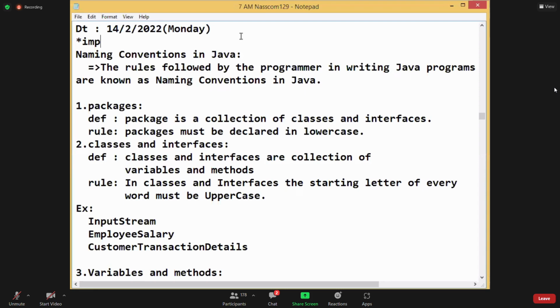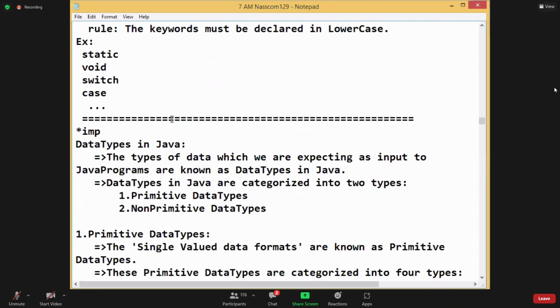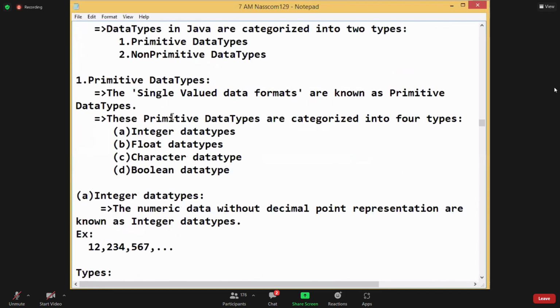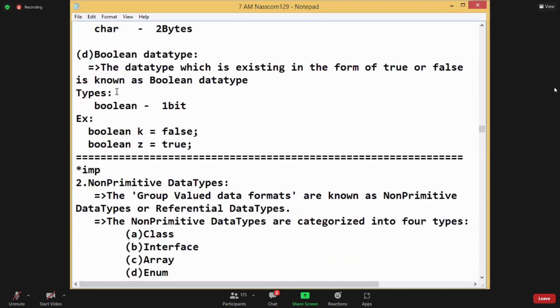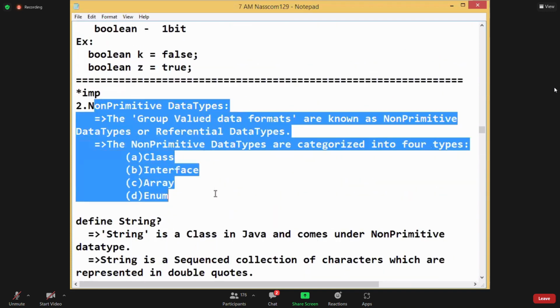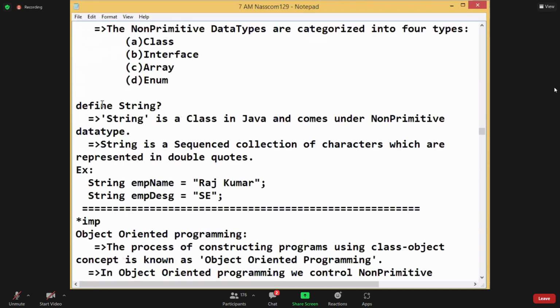I started the week with naming convention. Then you know data types. Today only you are using double. In the next week, I'll use all of them; all the notes will come. Where to use long? Already you are using long for the phone number. But some more 1 or 2 FAQ questions are pending. We'll write them. Remaining all, I'm going to use. Next week is waiting. I gave the list of primitive and non-primitive types. String comes under non-primitive. I made a statement; you are already using it.